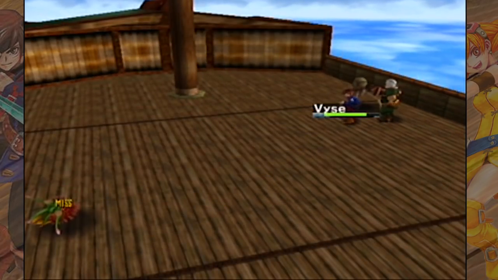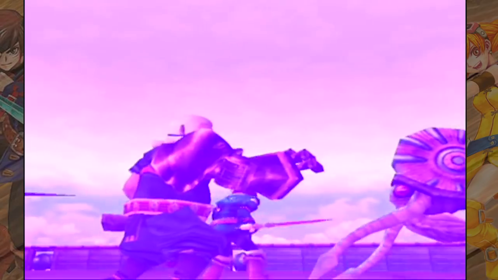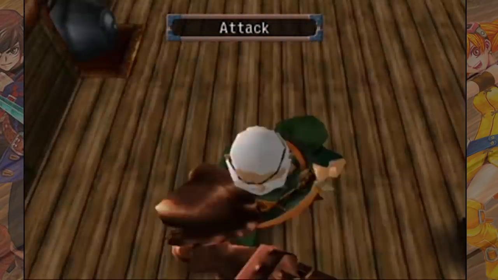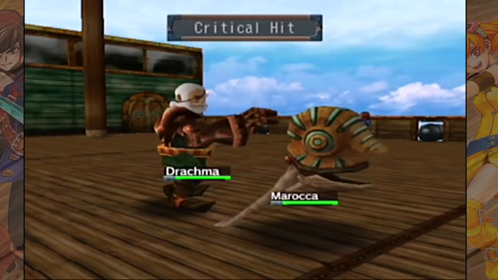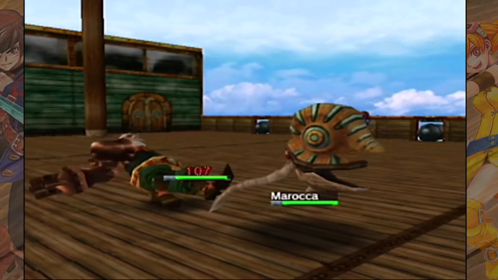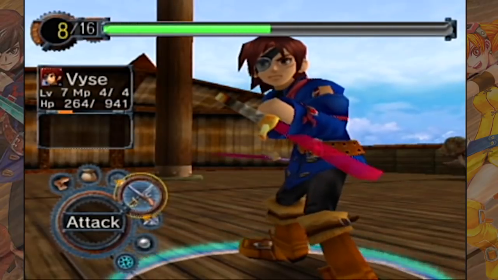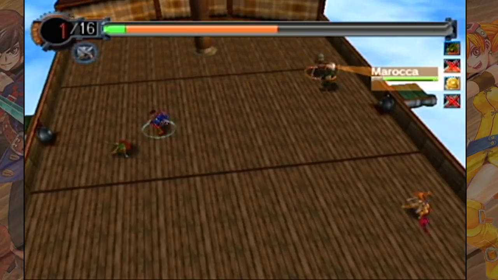Oh no, that's bad. Crap. Oh, snap! Wow, that does a lot of damage. Yeah, we're missing all over the place. Okay. Man, if we can't handle a couple of mooks, we're in for it. We can salvage this. It's fine.